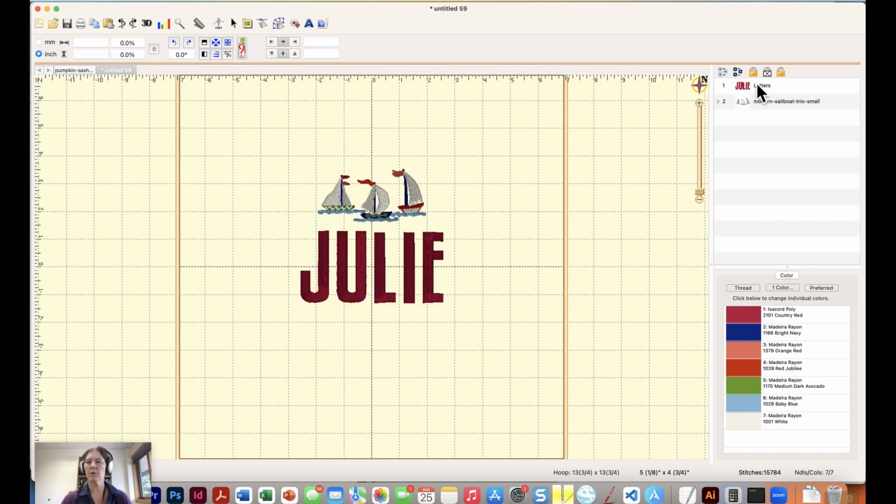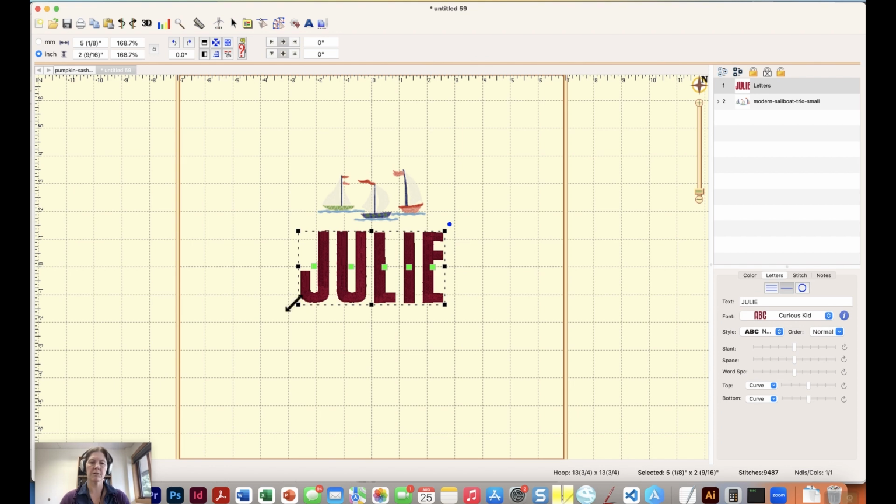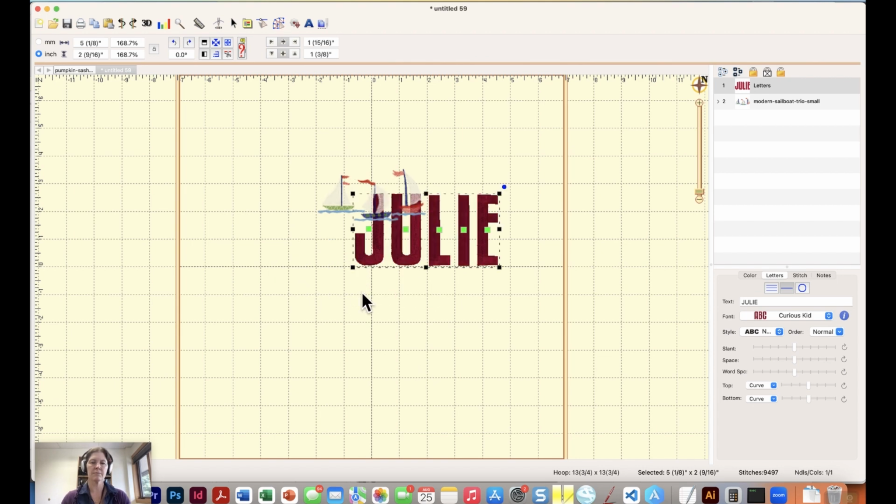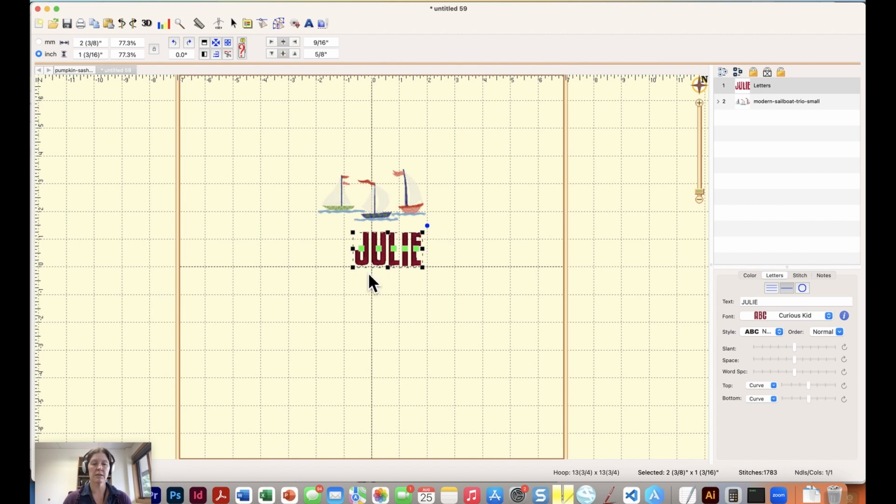Obviously my letters are quite large. They're overpowering the sailboats at this moment, so let's make that much smaller. I might even want to go to a smaller font. This is a pretty big and bold font, and my sailboats are kind of delicate. I do not know why this is spinning right now. It's just taking a little while to think, but here I go. So let's say we like that look, which actually I don't.